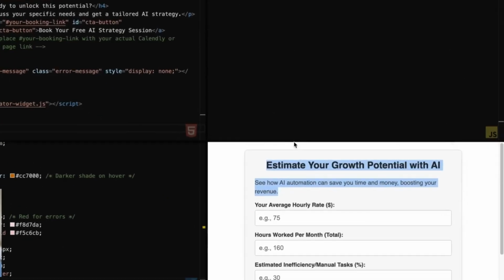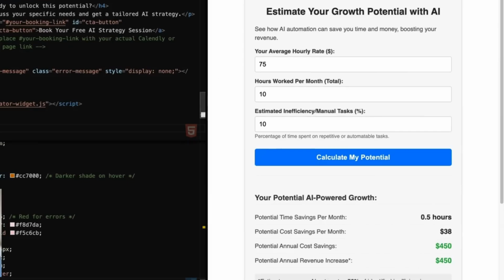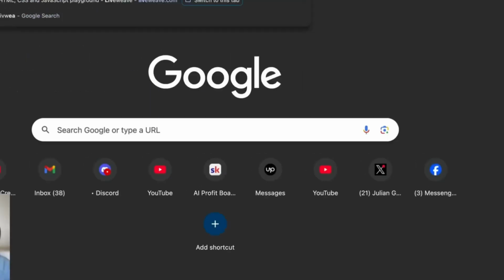So it's pretty basic. If we have a look, let's see if it works. Not bad. That looks pretty nice, to be fair. It's clean, it's simple. I don't mind that at all. All right, so that's the output from Gemini.